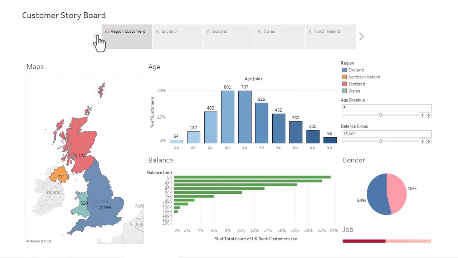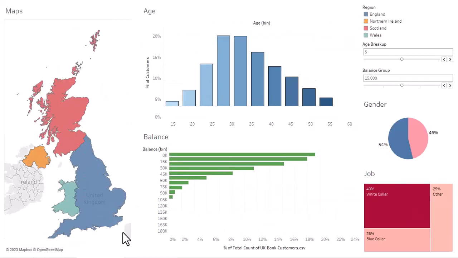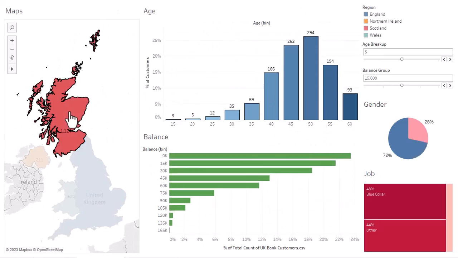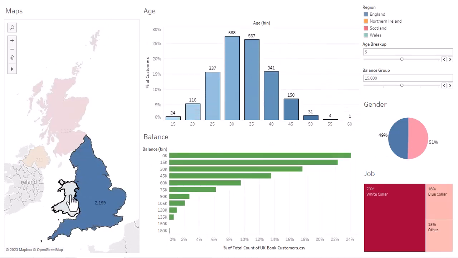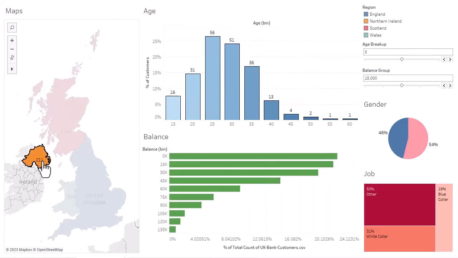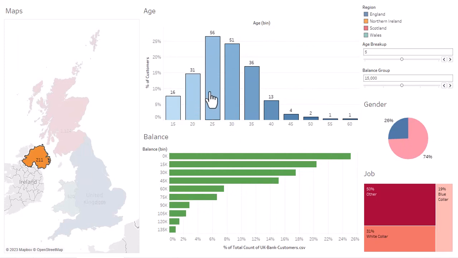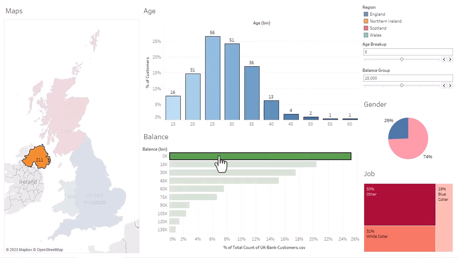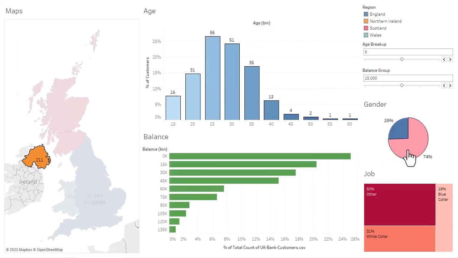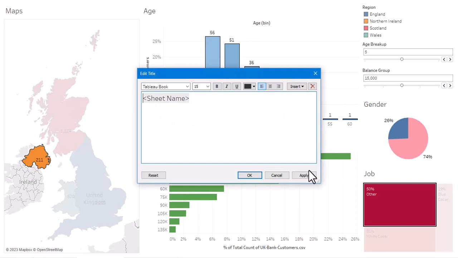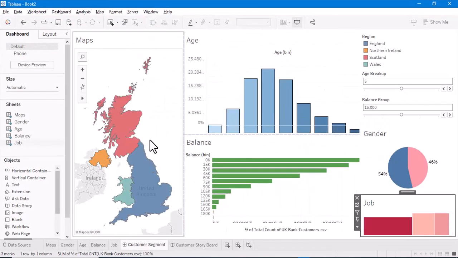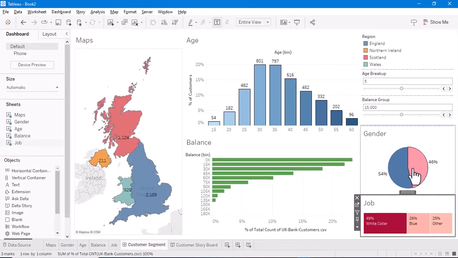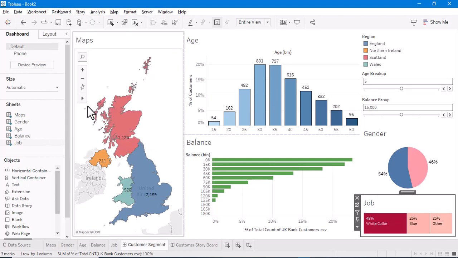Now, at the moment, when I created a customer segment here, my filtration happens only from my maps here. This gives you the filter point that I'm looking for. But when I click this data set, nothing happens here. When I click this data set, nothing happens here. You can see that there's not a huge change happening in our data set here, because of one good reason. The reason is I didn't add the filter part for the other dimensions. If you want to add a filter part here, you can do that in the dashboard action.